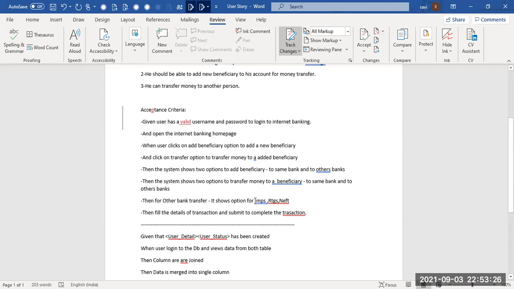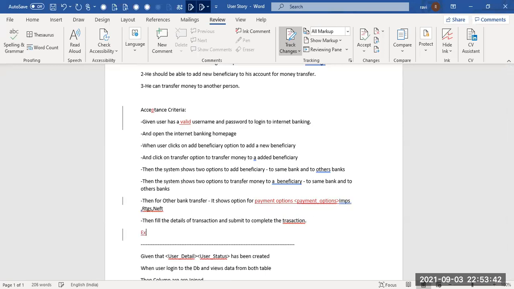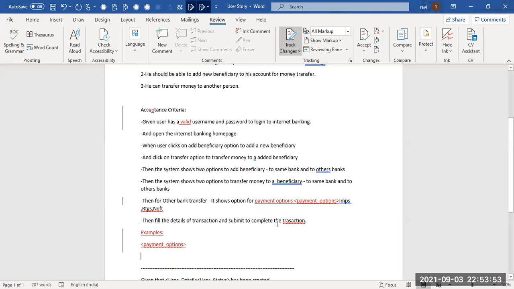Whereas if you add something like this, payment options, and then you come here and put examples, then you add something like IMPS, etc.